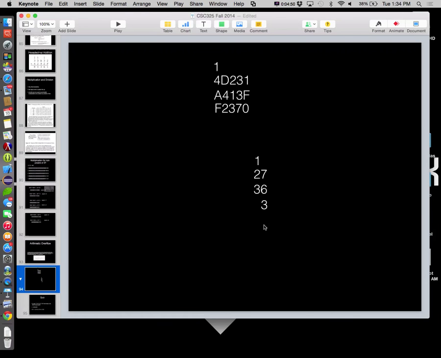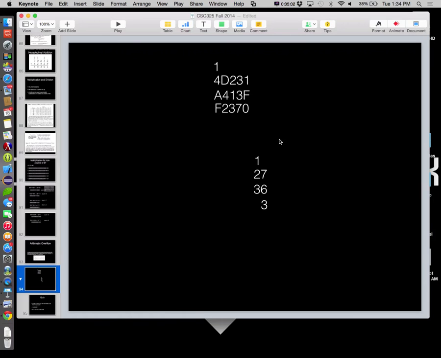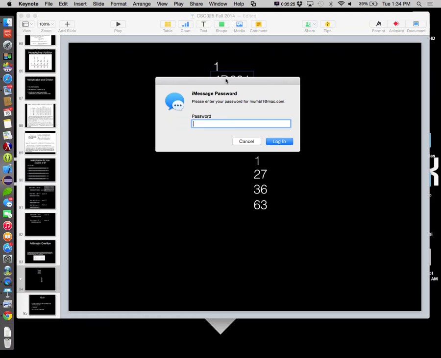So 13 minus 10 gives you a 3. We carry the 10. This is 1 times 10. The Mac is not happy right now. 3 plus 2 is 5, plus 1 is 6. Okay, so does that math make sense? Okay, you're doing that your whole life, right? For a long time. This is the exact same thing, except we convert all the letters to their decimal equivalent. An F is a 15, an A is a 10, a D is a 13.